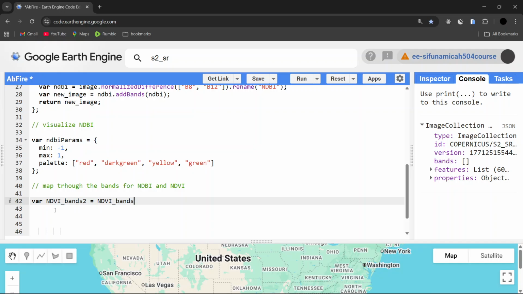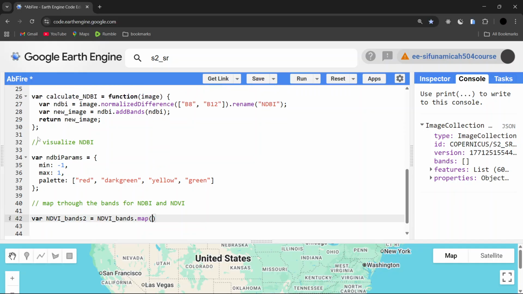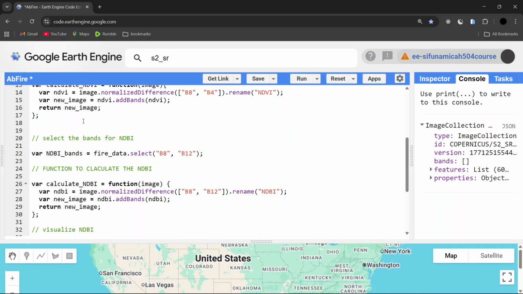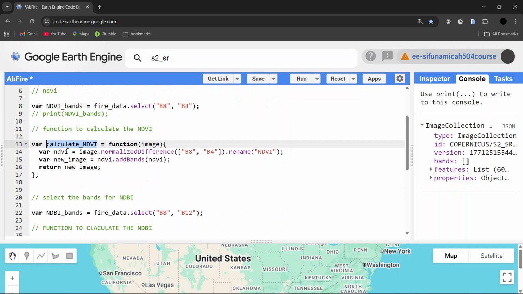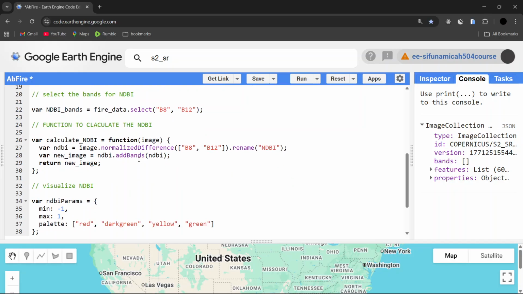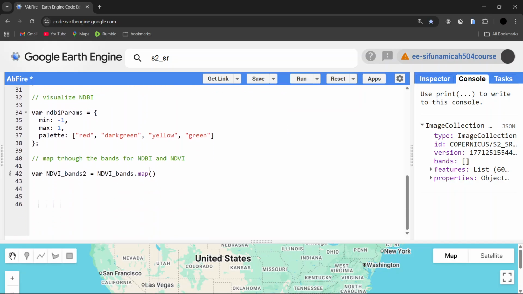So we need to get the bands that we had, and then we say map, and then we need to pass in our function that is calculating the NDVI, since remember we're only working with one image, and we need to have all the images, since we want to get the image collection have an applied function for the NDVI instead of just having a single image.